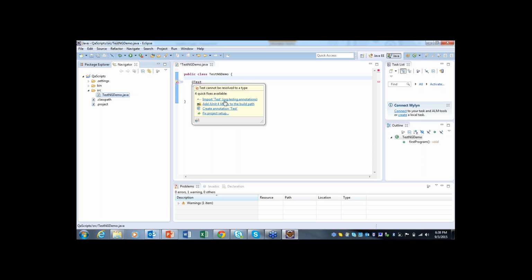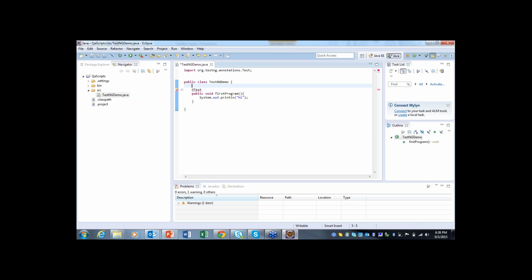Don't get confused, because as you move on, you'll get two imports, one from JUnit and another from TestNG, because the same keyword, that is the annotation, is present in JUnit as well as TestNG. So be careful while selecting this. So I'll select this, and here it is added automatically. It's now import org.testng.annotations.Test.